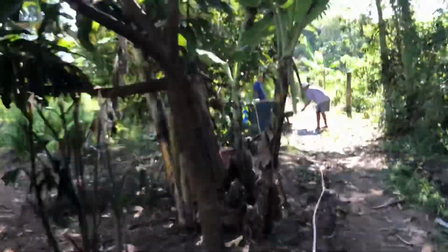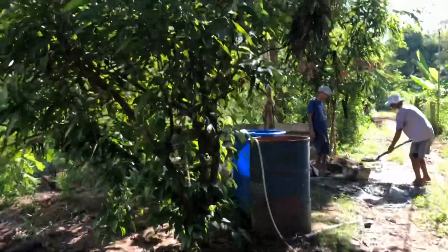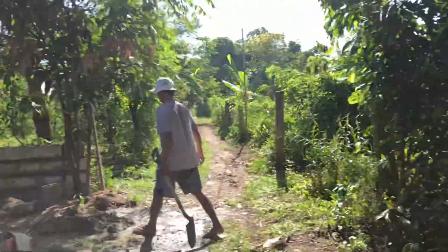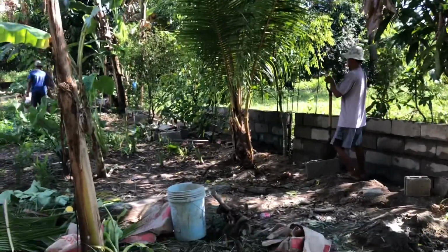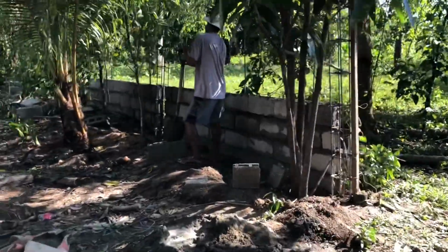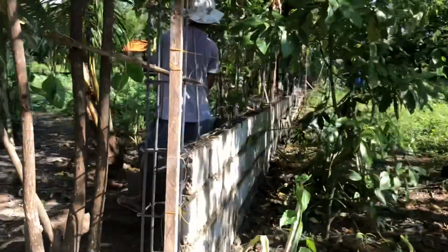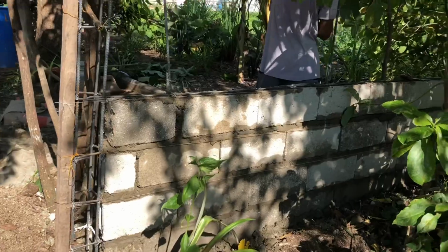So here, let's see the back, where they are making the fence. Look at my goat there. So here, they already started on this side. You can see? This is the backyard. So they already started here. This is where they work. That's the fence. See? Yeah, they already started the fence here. That's how it looks.